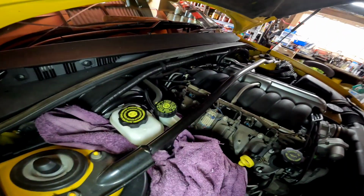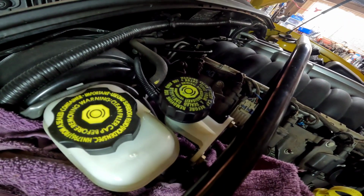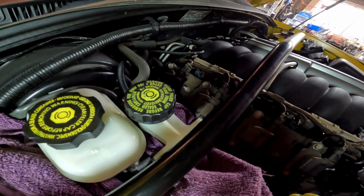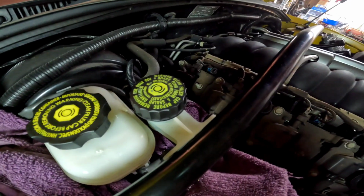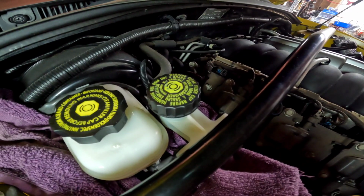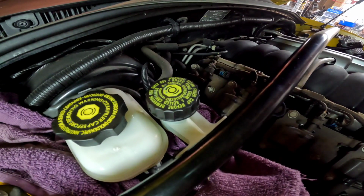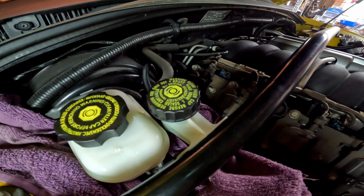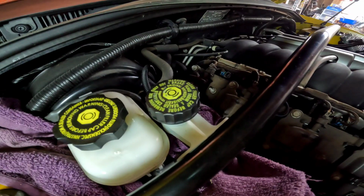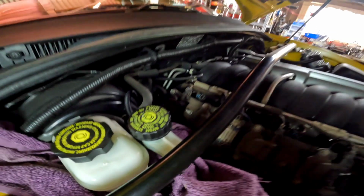I see quite a few videos where blokes are bleeding them from the top, and I've had a go at this one, and I think I've just about got it without going underneath. Although I've got the car up on stands at the moment to go underneath, and I'm umming and ahhing about putting the external bleeder on it. But I just really don't like touching anything that's original, I like to leave it. So you can bleed them from the top. So not really worth making a video on that.